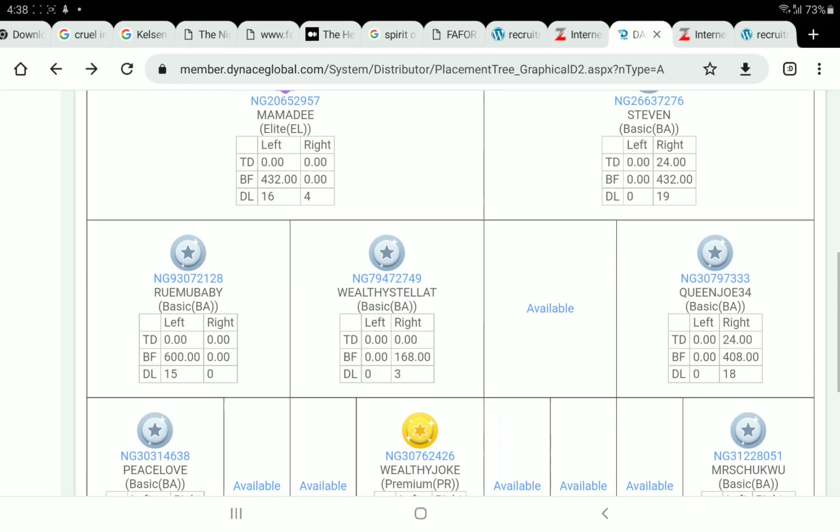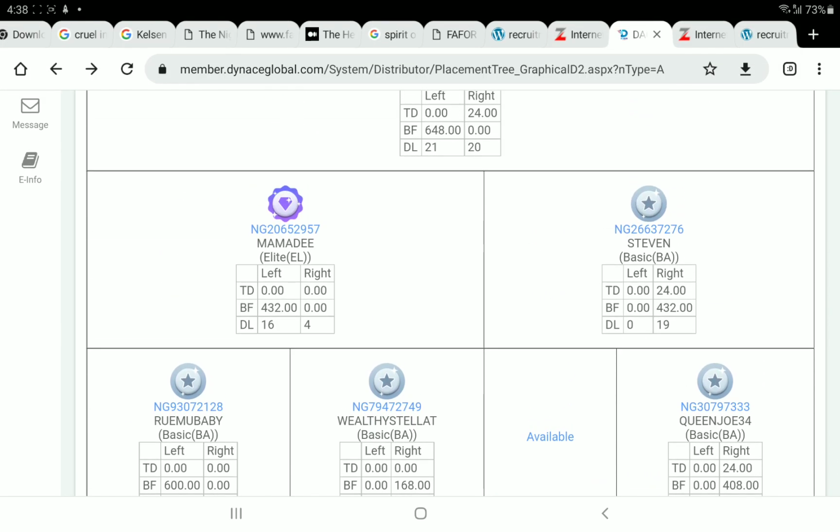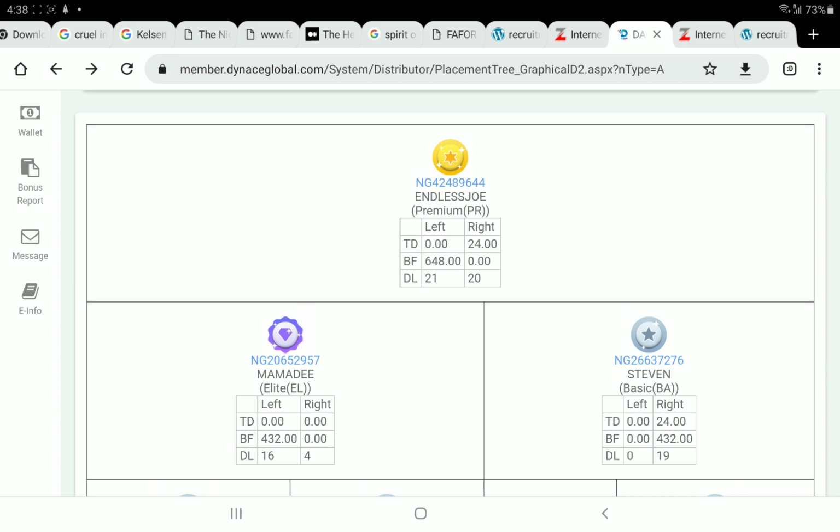We're going to have more on this when we do understanding the back office. There's going to be a training on understanding the back office, and that is going to be elaborate. All this will be involved as well, but this is just on placement. So placement is very important.